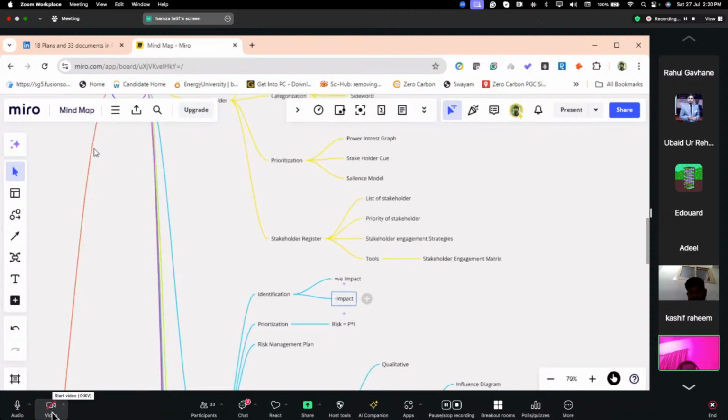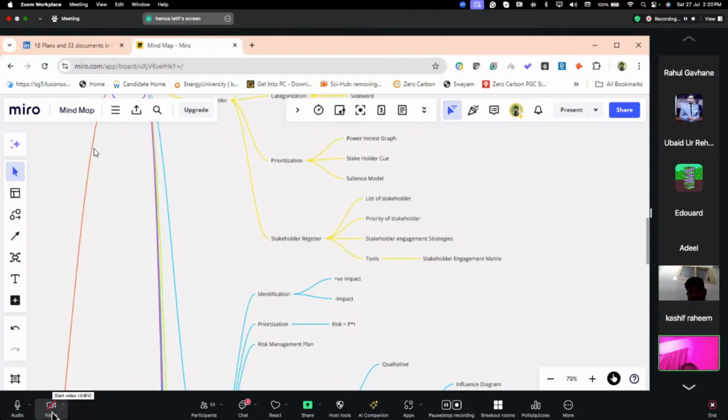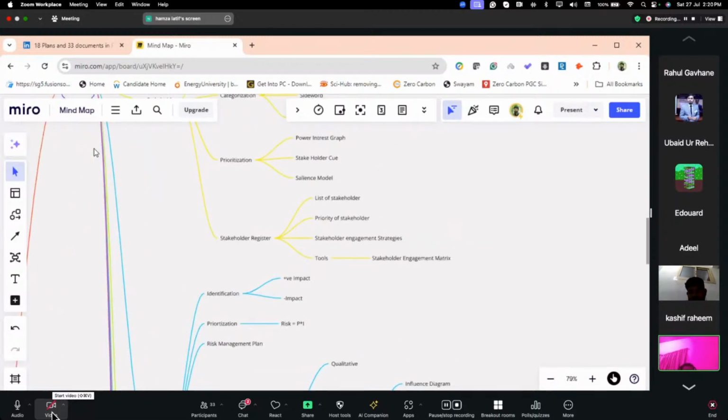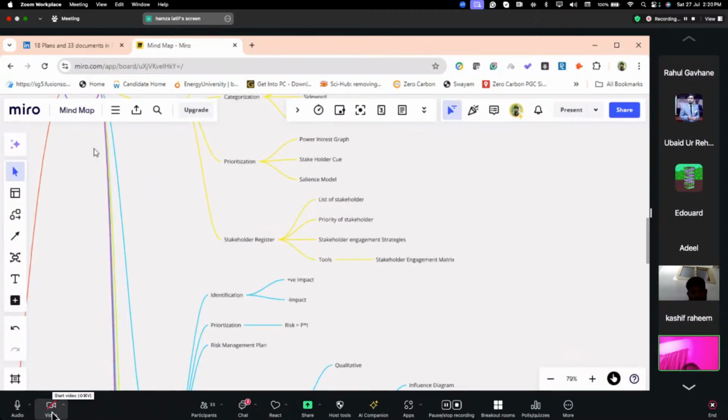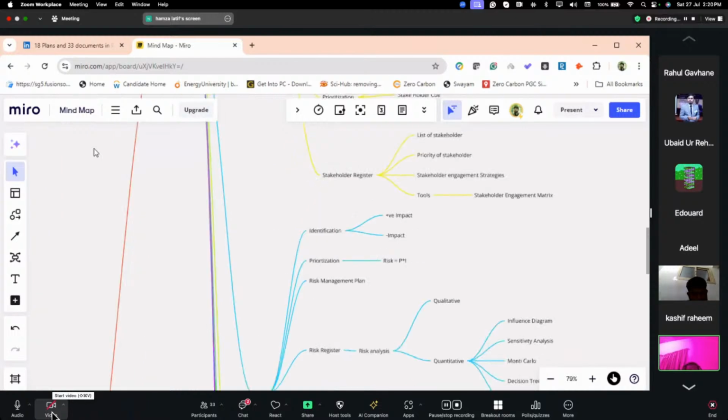A stakeholder engagement plan can be further grouped into five levels. First is unaware: a stakeholder who does not know about the project or its impact. Then resistant: aware of the project impact, but resists the change. Neutral is neither resisting the change nor unaware, and never interfering.